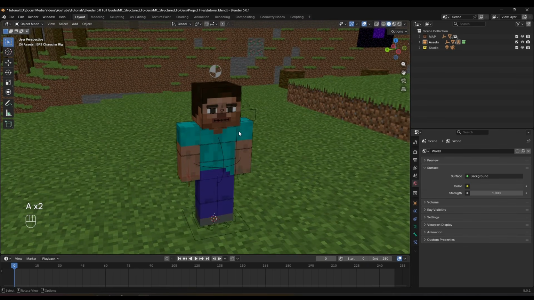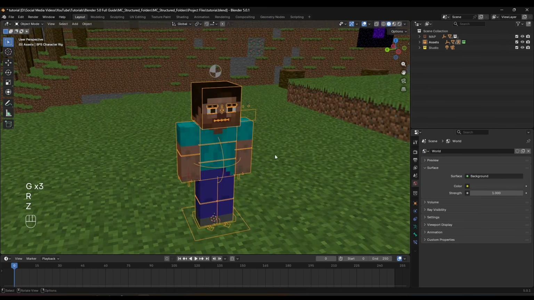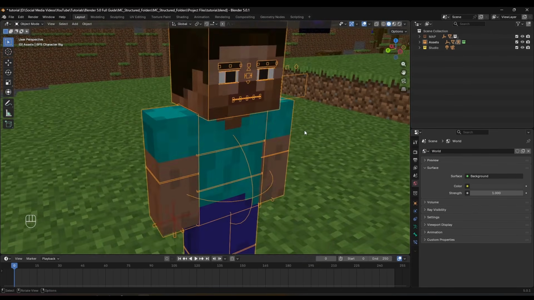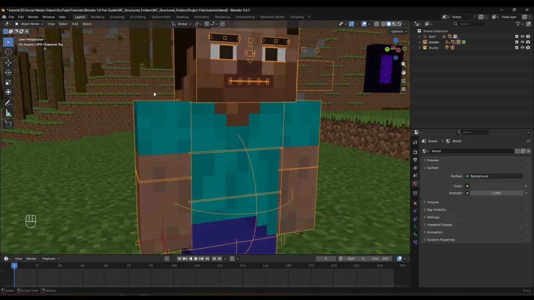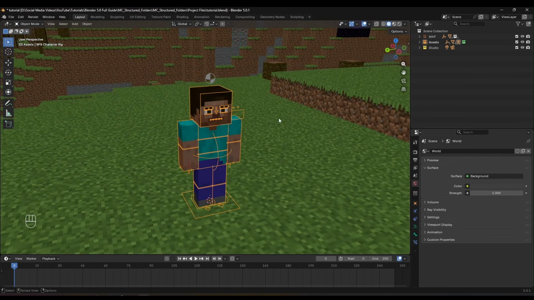So until this time, I showed you how to select the objects and just move them around using G, R, S, and that's it, right? But if you want to animate the characters, you're going to learn what's called pose mode to select individual bones, which you see on this character. So to access pose mode, what you can do is go into object mode right here on top, and then switch this to pose mode. Make sure you first have your character selected, then go to object mode and switch this to pose mode.